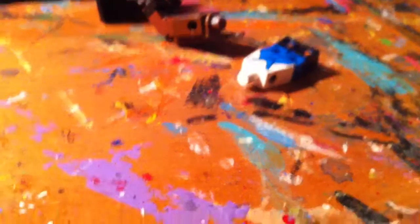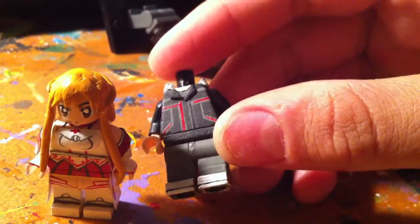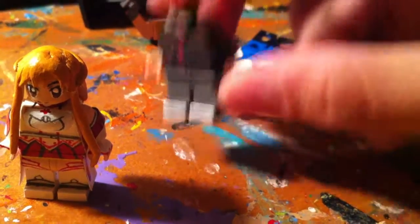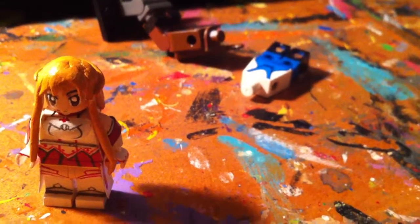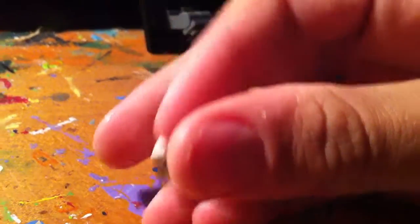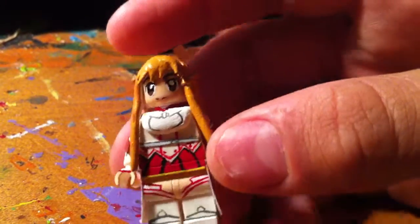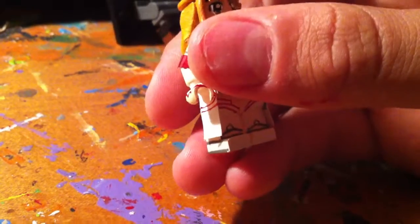My last two customs are from Sword Art Online. I actually had not shown Asuna, but I have shown my Kirito — or this is Kazuto Kirigaya in the later episodes of Season 1, episodes 15 to 25, when he goes and visits Asuna in the hospital. Asuna is really nice — I really like her. Look at that awesome hair. This is my Asuna, though the hair is breaking right there. You can see that.